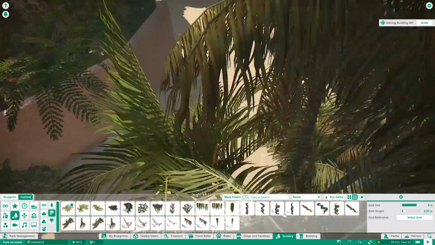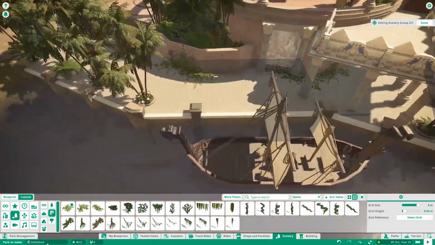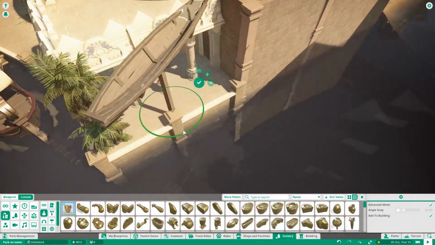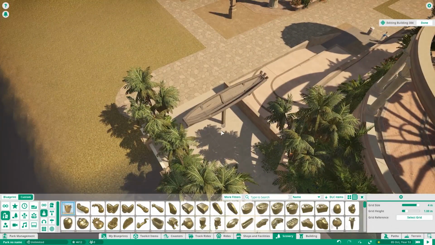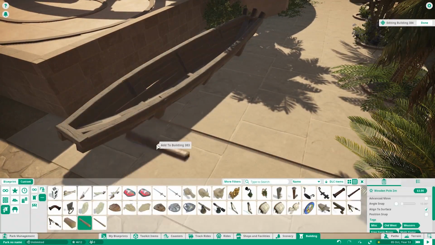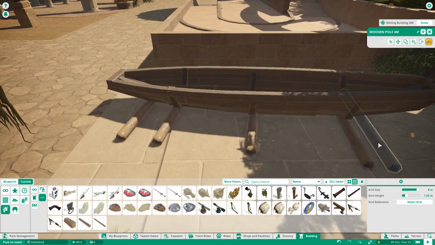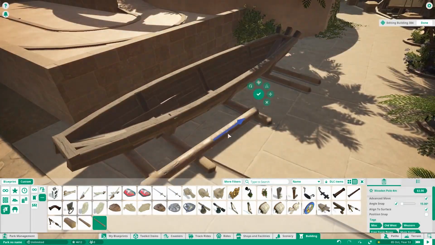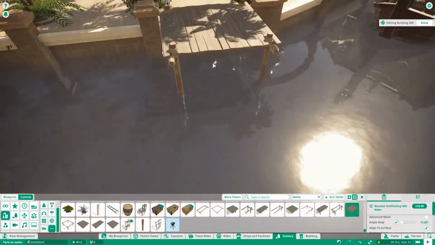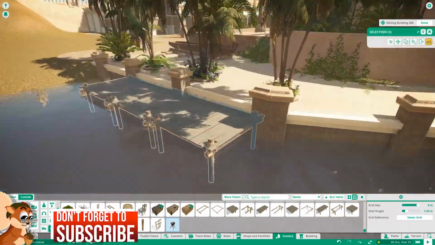But here, again, more plants, because I just like to place a lot of plants. It makes the area feel a little bit more organic, a little bit more nature-y. Yeah, I don't know where I'm going with that. But I also want to quickly put in a boat. The ship is a bit too big, but I wanted to build a boat that's basically still under construction. But I think that is going to be the end for it today.